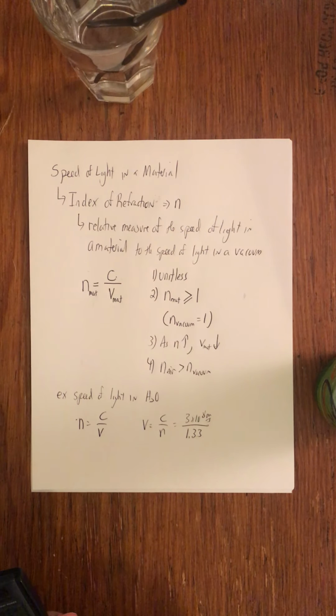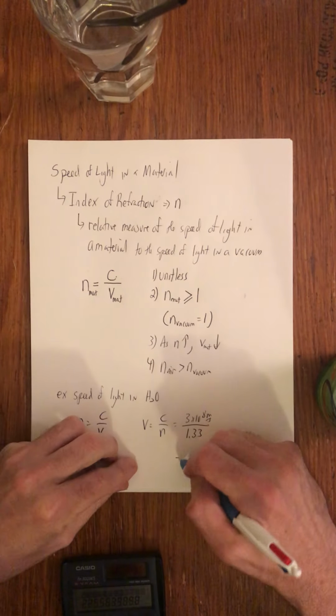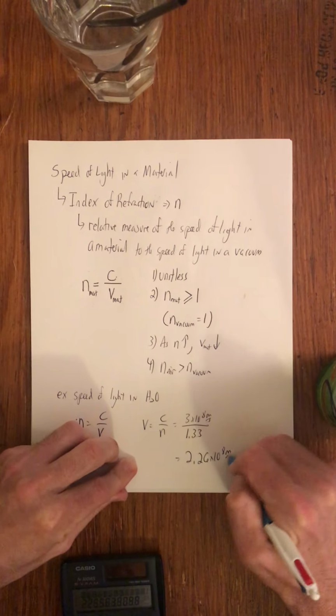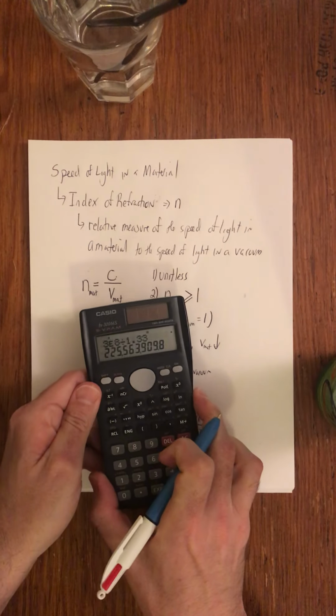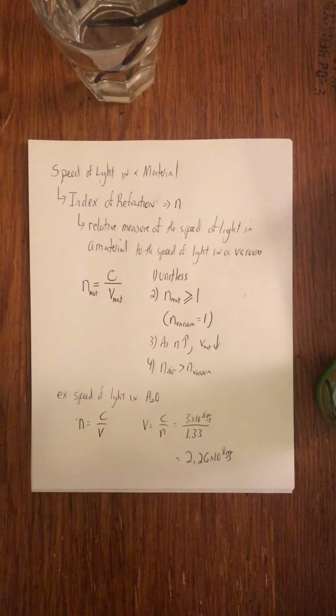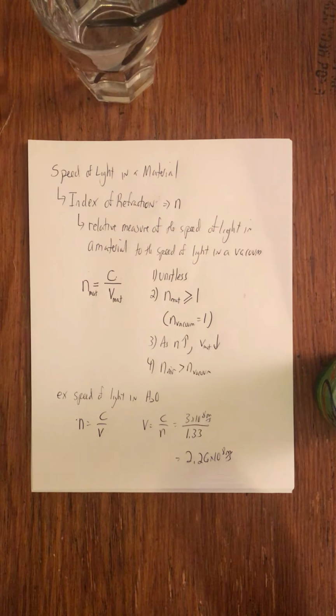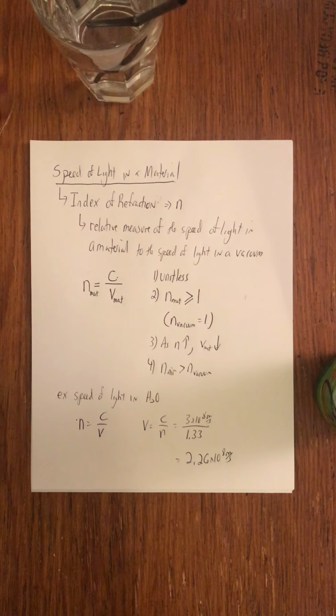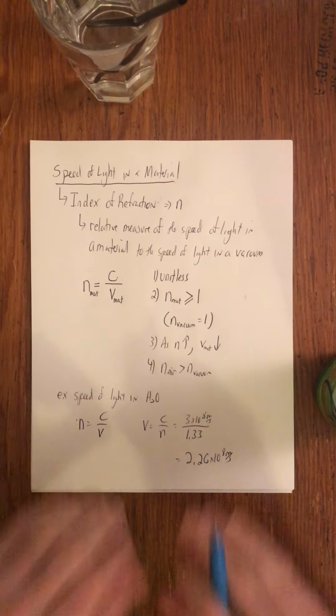And if we throw that into our calculators, we get 2.26 times 10 to the 8th meters per second. There's many more decimal places in that calculator, but I'm not going to put calculator effluvia down because there's no point to it. All right, so those are the basics of how we find the speed of light in a material. So now, how do I predict the amount by which the speed of light changes?